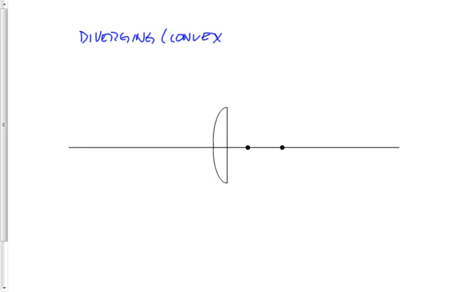We're going to assume our object is on this side of the mirror, on the convex side of the mirror. Now, why do we have labeled over here, on the other side, two spots? We're going to call this F, we're going to call this C. But remember, now you're on the outside of the soccer ball as opposed to the inside of the soccer ball. You're looking at the bulged out part as opposed to the caved in part.